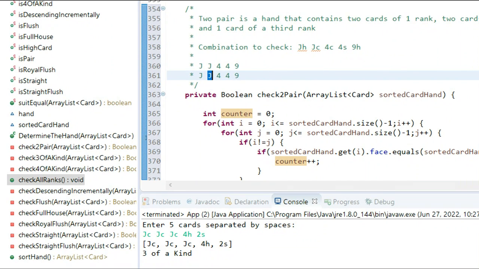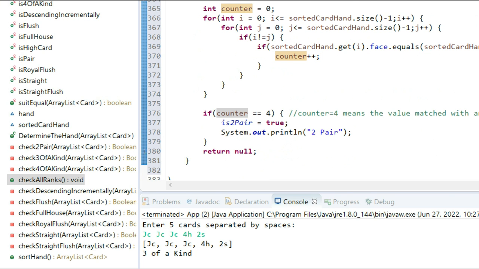That's the only time it occurred, so that'd be 1, and then this and this, that'll be 2. And then this 4 will match with this one, and this 4 will be matched with this one. And this 9 will not match with anything since it's in the same position. So this would be counter equals 4, and this would be equivalent to a two pair.